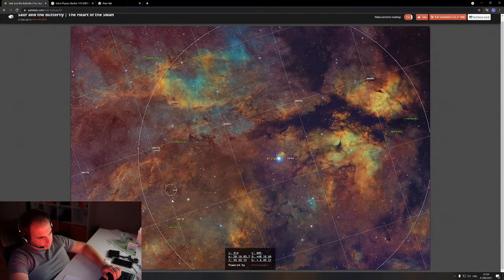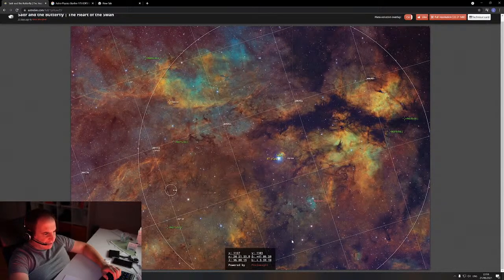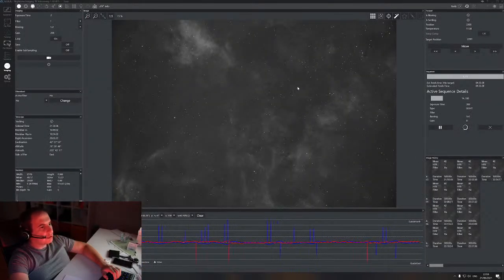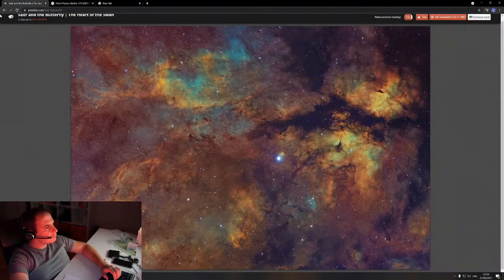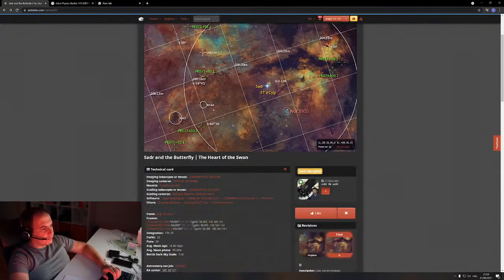So even farther away it is compared to our target. Is this area maybe? Yeah, I think it's this area. There must be some dark spots as we see it here. Where is it? Here. These some darker spots. Nice colors. I love narrowband.